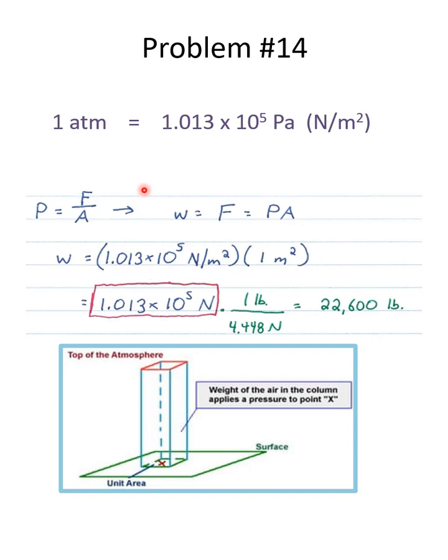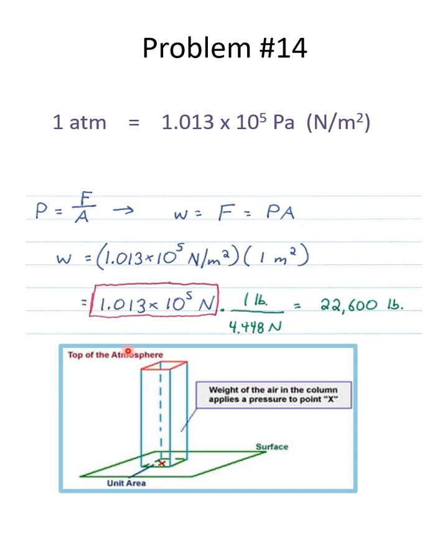In this case, we already know what the pressure is. We know what the area is. We want to find the force, and the force is the weight. Just like in the previous slide, the brick, the force it was applying was its own weight. So we're going to say that force equals pressure times area. And remember, force is the weight we're solving for. So weight is 1.013 times 10 to the 5th newtons per meter squared times the area that the question asks about, 1 square meter, and we get 1.013 times 10 to the 5th newtons.